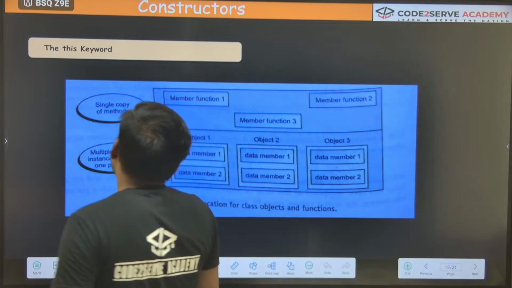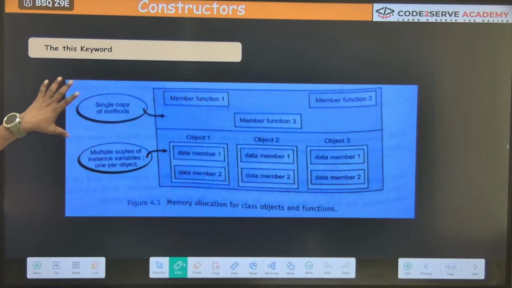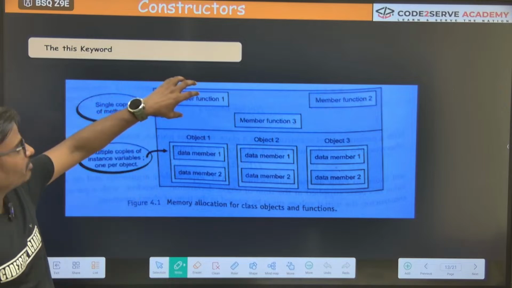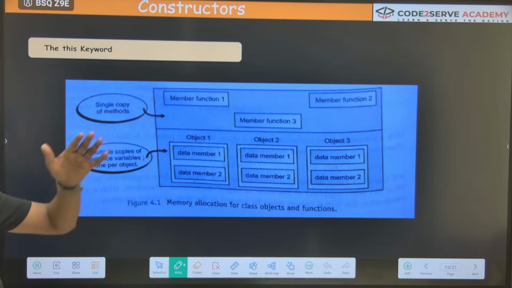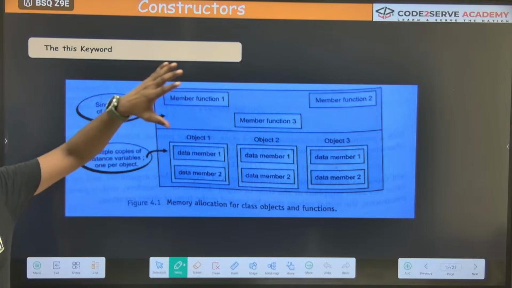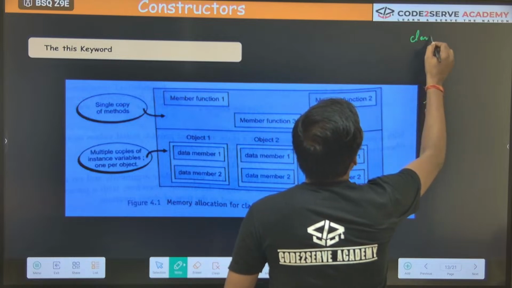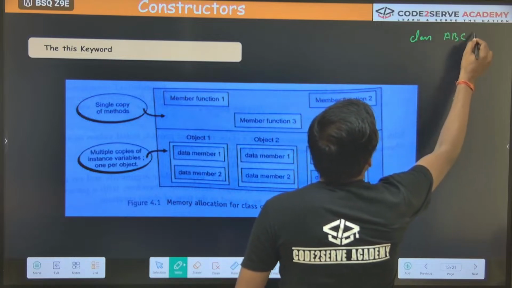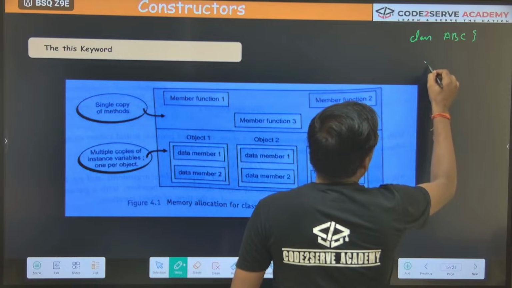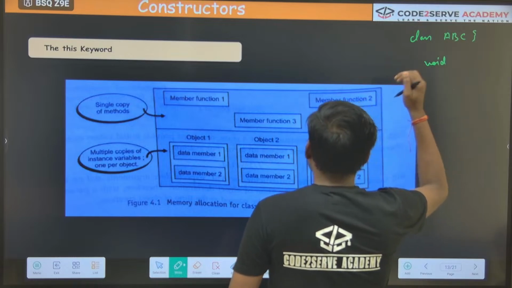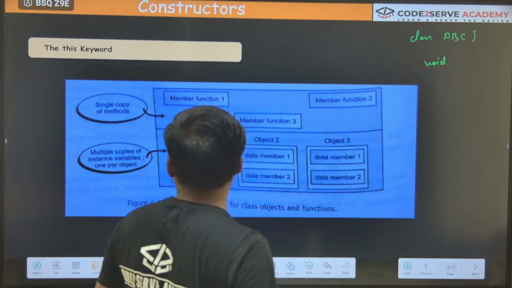Okay, so you see, suppose there is one class, and inside that class there are three member functions. Member functions means there are three methods present inside that class. Suppose I give you an example, class ABC. So this is the class. Suppose a single copy of the method is created.